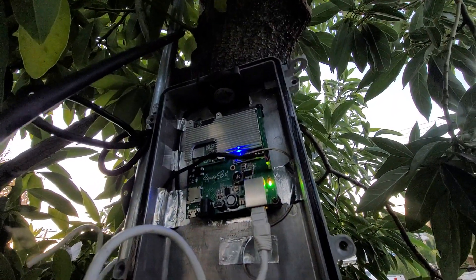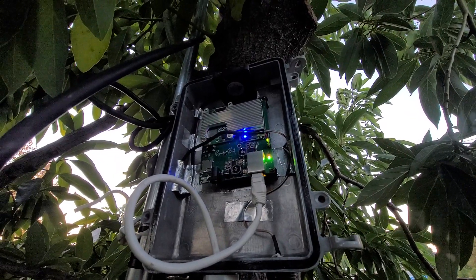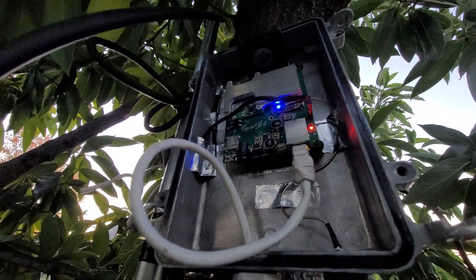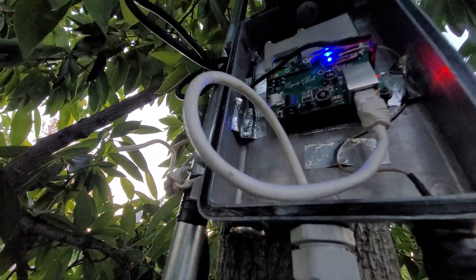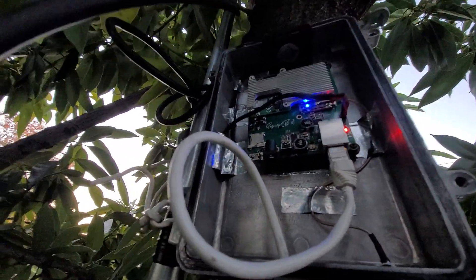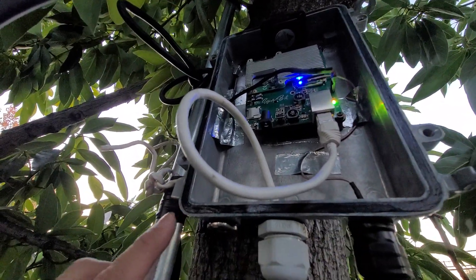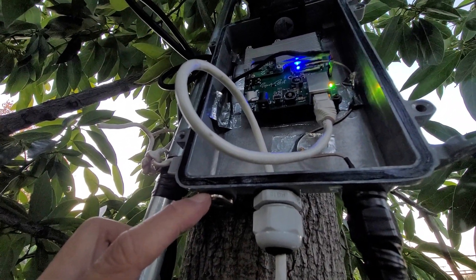Hey, what's going on guys. This is a quick video on some tips for setting up an outdoor enclosure for a Helium hotspot miner. Not all enclosures are going to look like this — this is just one I put together for my Synchrobit. Pretty much most outdoor enclosures are either plastic or metal and have rubber gaskets or o-rings to help seal out water, but most of the time these are dry and may not properly seal if they don't come into contact with the lid properly. Sometimes water will get in through the screws if you don't properly seal them up, and also through the ethernet port and antenna port.